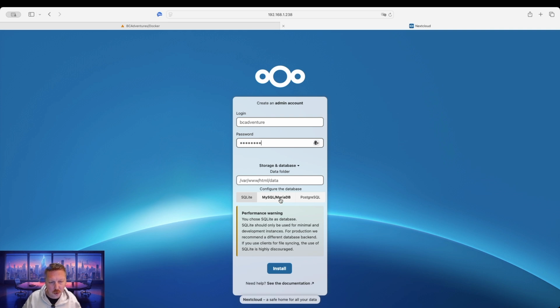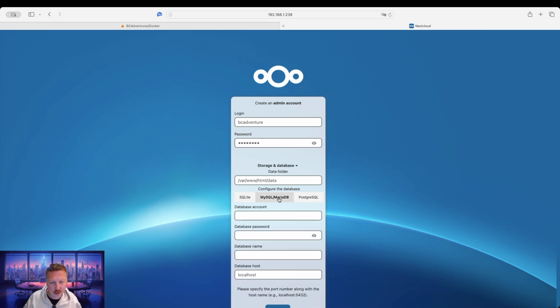And then here I'm going to set the database we installed. So I'm going to click on MySQL or MariaDB. And here we need to set our database account. So that was admin1. Our password we stupidly set as password. Our database name we're just going to set as Nextcloud.